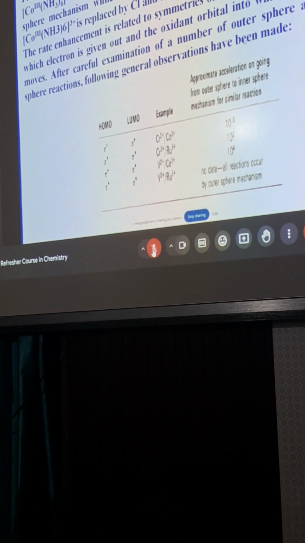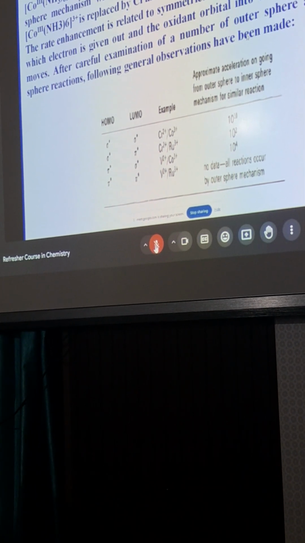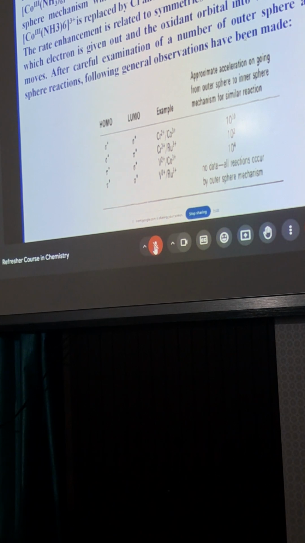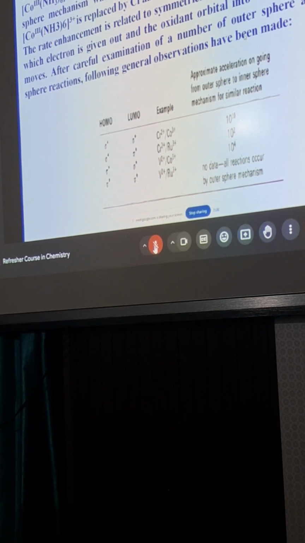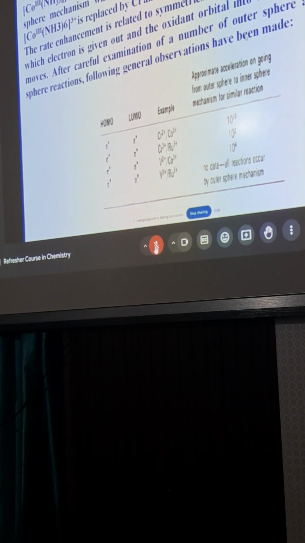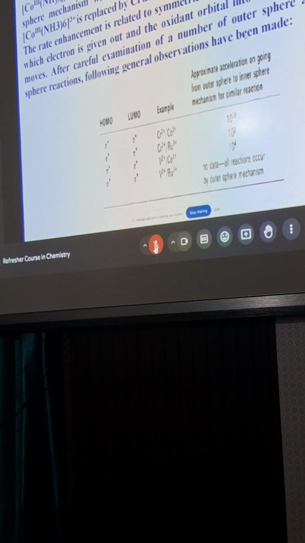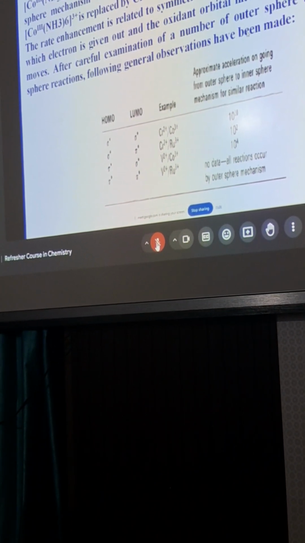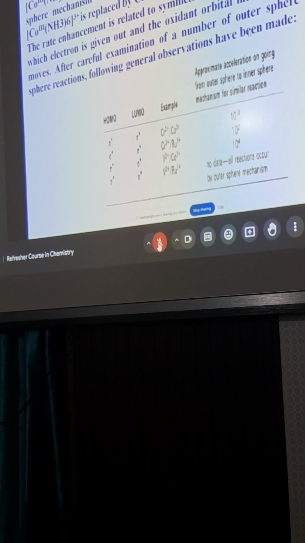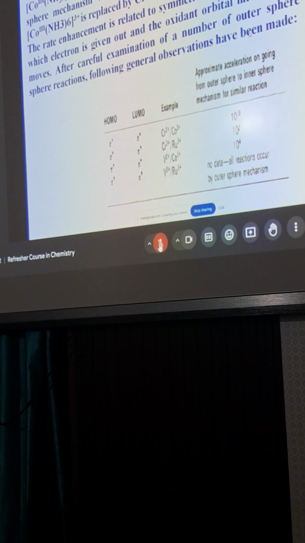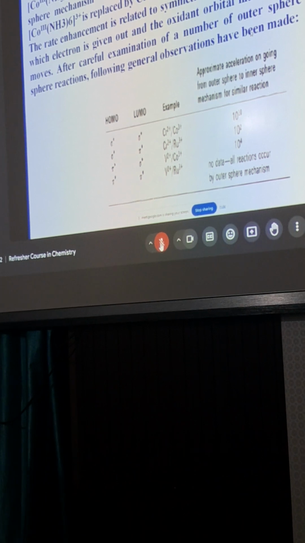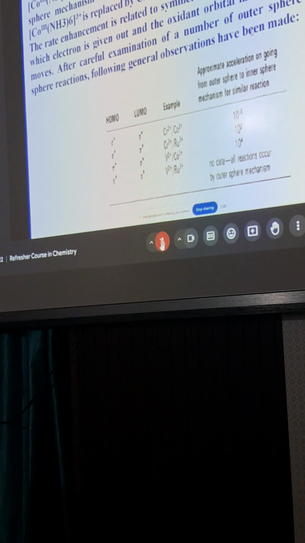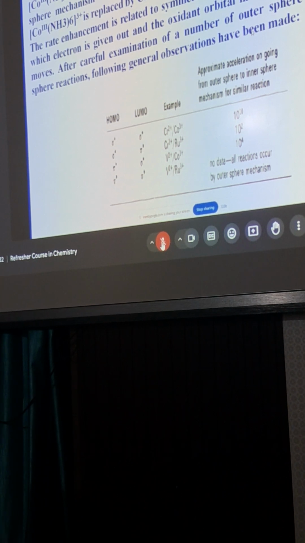So from Taube's experiment, I have already concluded that reduction of hexaamine cobalt 3 plus with hexaaquachromium 2 plus under strict conditions occurs by outer sphere mechanism, while the reaction is accelerated if the amine ligand is replaced by chloride, and it follows inner sphere mechanism. The enhancement is related to the symmetries of the reductant orbital from which the electron is given out and the acceptor orbital into which the electron is supplied. Simply, the nature of the orbitals involved on the oxidant and reductant metal centers, HOMO and LUMO orbitals, whether they are sigma type or pi type, and some data is given here in this table.